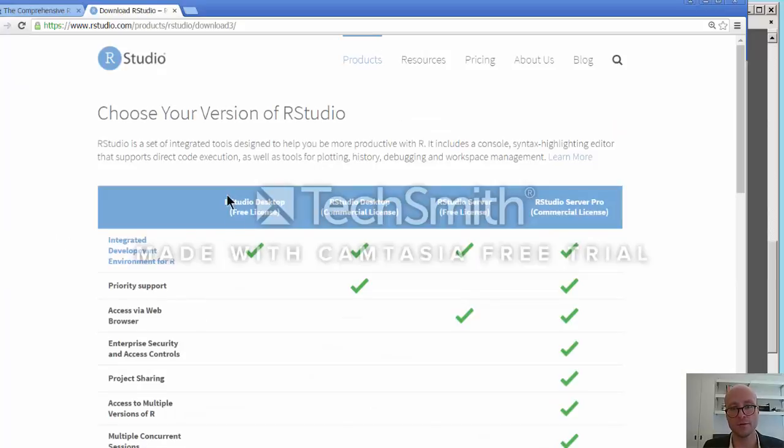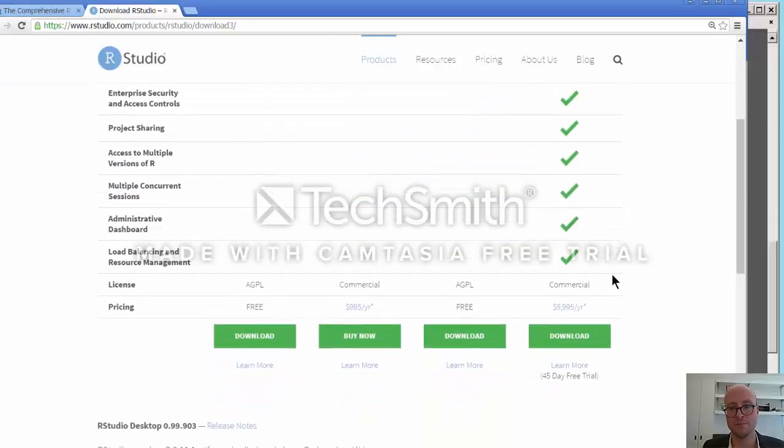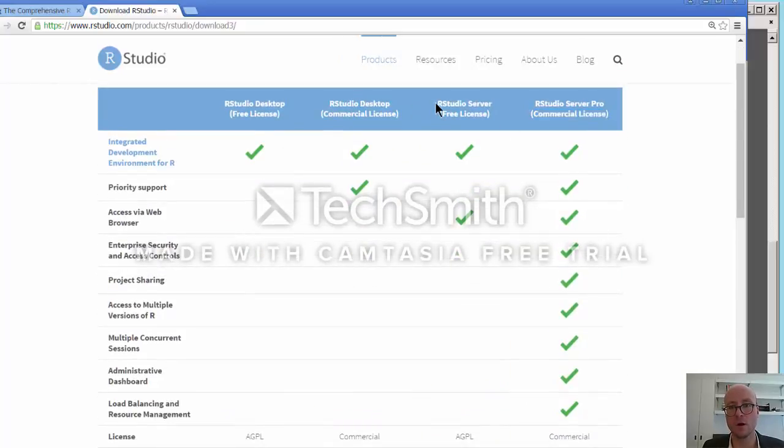Now, if you look here, there are 4 versions, 4 flavors of RStudio. There's a commercial license, which has a lot of bells and whistles, a lot of cool stuff. We have an RStudio server, which is free. This means that you can actually run RStudio via your web browser. This is what you see right here. No worries. I would strongly recommend that you download only RStudio Desktop. This simply means that you can be disconnected from the internet and you can still use RStudio. You don't have to use it via a web browser. I think it just makes your life a little bit simpler. It's the best way to use it for now.